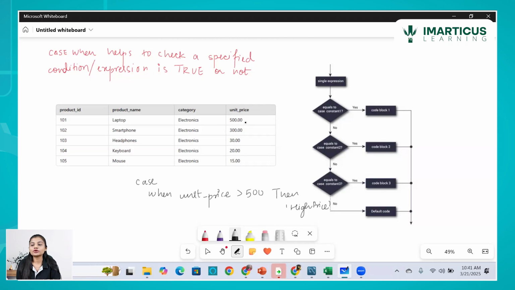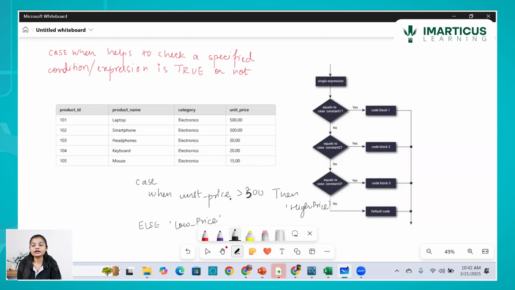So what I wanted to do is say that if it is less than 300, let me not write 500, 300 based on the data. So if it is less than 300, then I want to say that it's a low price product. So I'll write else. That if this condition is not true, else what do I have to write? That it's a low price product. So if it is not satisfying this condition, it's a low price product.